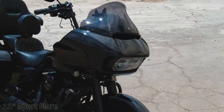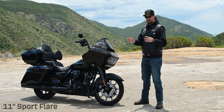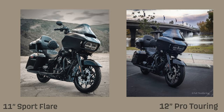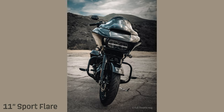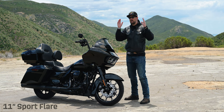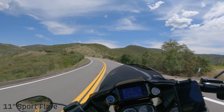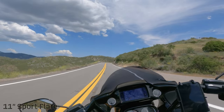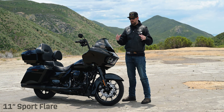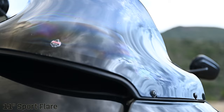When you appreciate the look of the motorcycle — especially in photography — the 11-inch Sport Flare gives the bike a completely different look. We'll look at some side-by-side comparisons with both the Pro Touring and Sport model. From the cockpit riding down the road, there's really good vision — you can see the roadway entirely with no obstruction. It gives an awesome look from the cockpit, making you feel more like you're on a sport bike. The 11-inch Sport Flare just makes the bike look incredibly sleek and gives it a different stance.